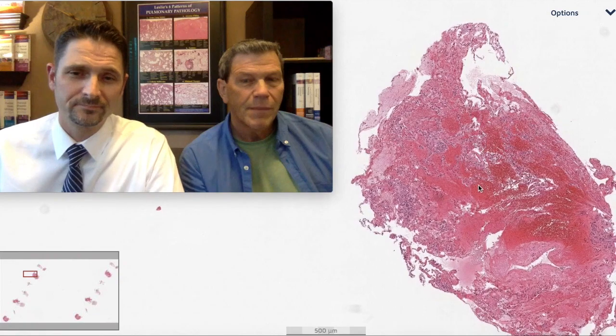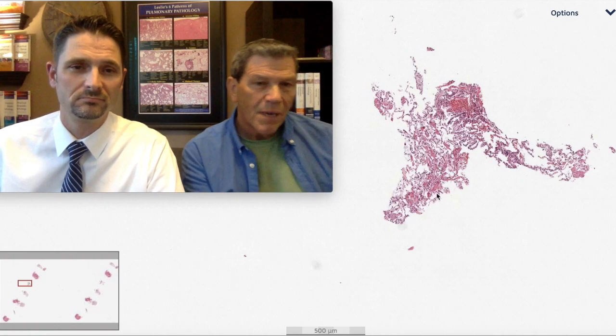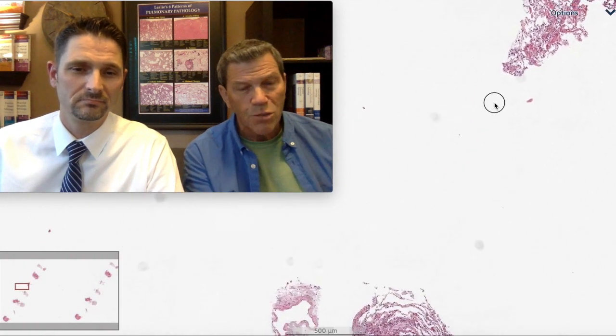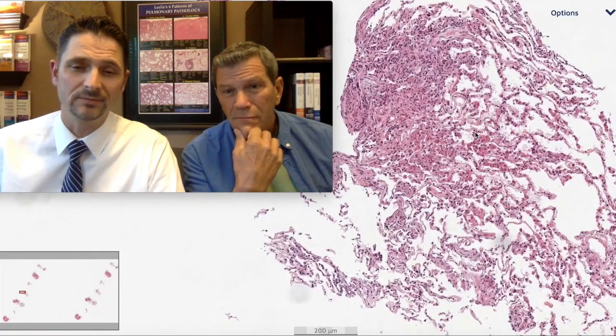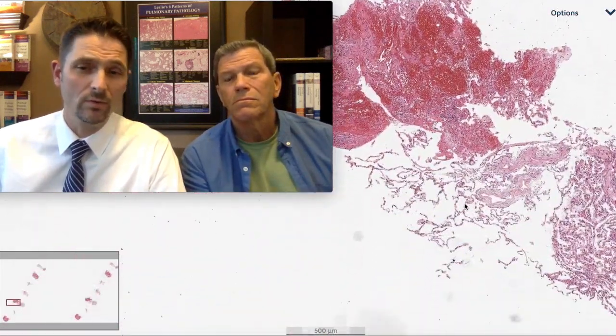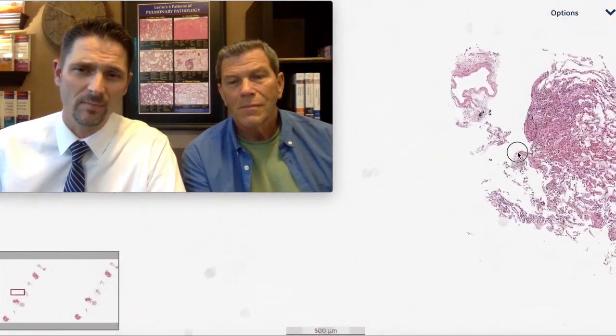And it's not uniform — we've got one with, one without. Another one over here doesn't have much if any. So they may have gone to a couple of segments. They went back to one place twice for sure. So it's a generous biopsy. The other way that we know it's a transbronchial biopsy is that we have these areas of pinch where the biopsy forceps have pinched and crushed the tissue from the biopsy technique.